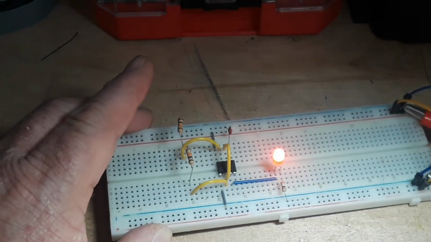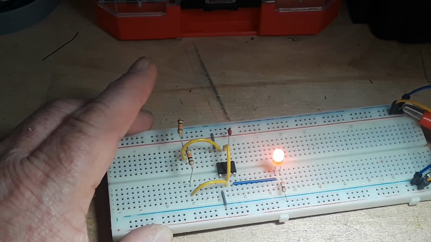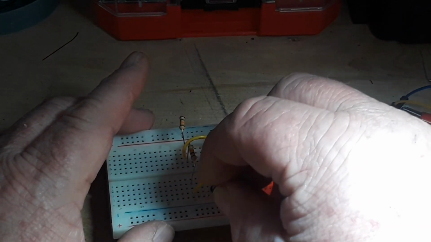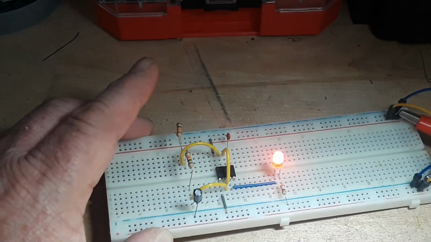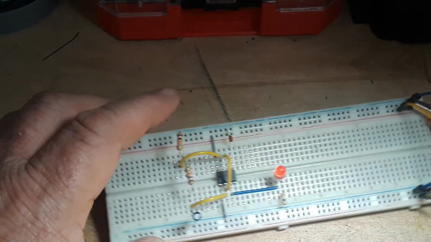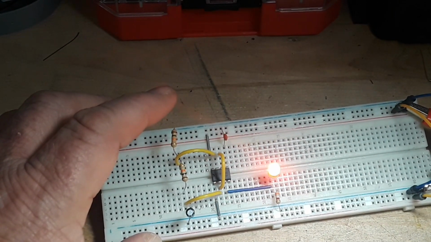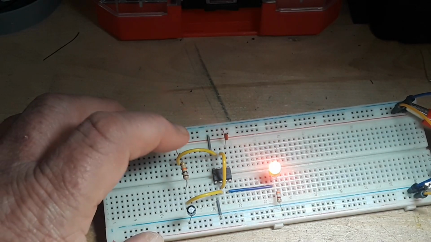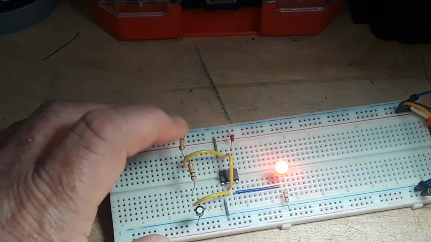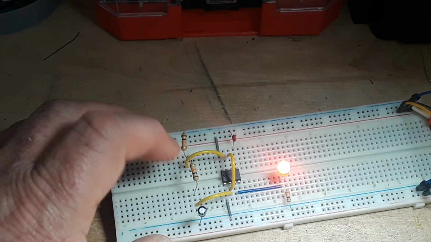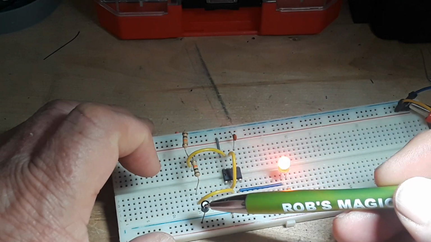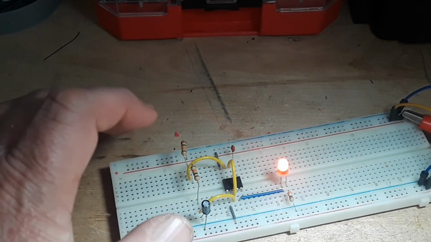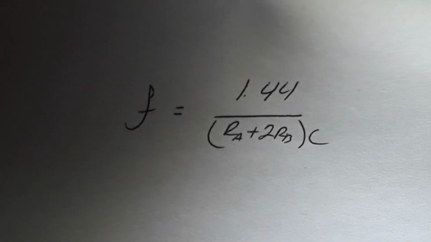Now, if you pull out this capacitor, it's still working. We can put it on an oscilloscope and show you. But the idea is just to understand that there's capacitance within all the little metal rails in the breadboard, and they are providing capacitance and allowing this to work. So what happens if you change the value of the resistors? Well, if you change the value of the resistors, you are changing basically how fast your capacitor charges and discharges. And that, again, is covered in that formula right there.